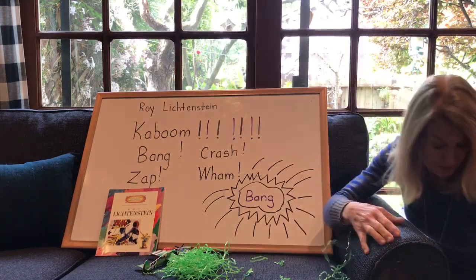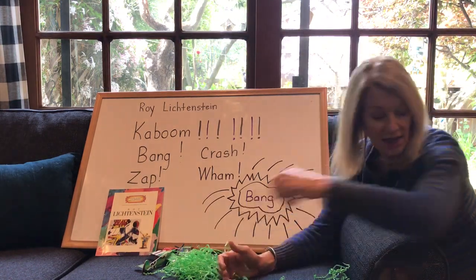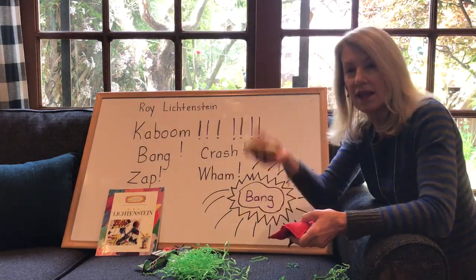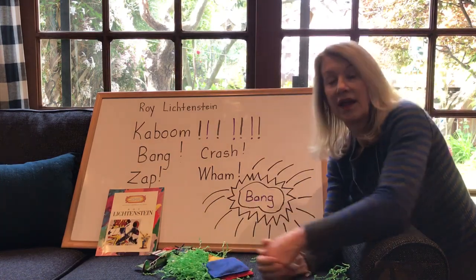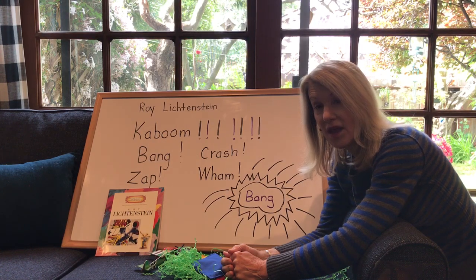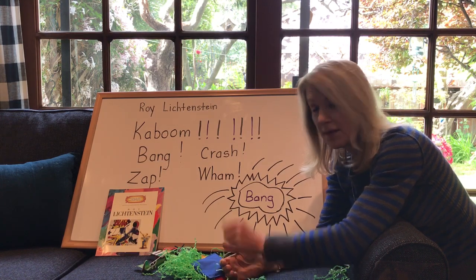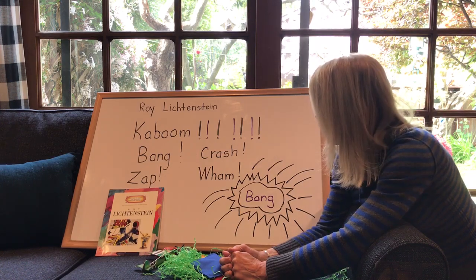That's what's so fun about his paintings that we're going to do tomorrow. You can have a lot of fun with it. He liked to use three different colors — he used a lot of colors but he especially liked the primary colors: yellow, red, and blue. Tomorrow we are going to work on that. Also for parents — on Thursday we're going to do Frida Kahlo, and Miss Carla sent out an email about an eight-by-ten photo of you, and make sure it's a black-and-white photo.